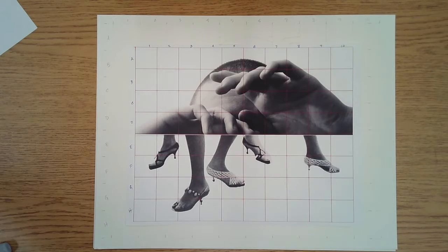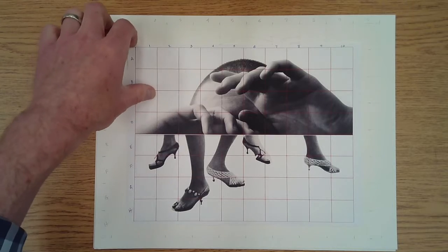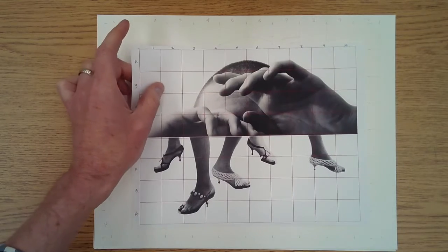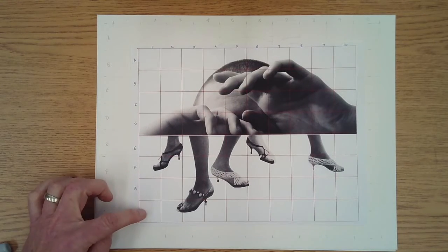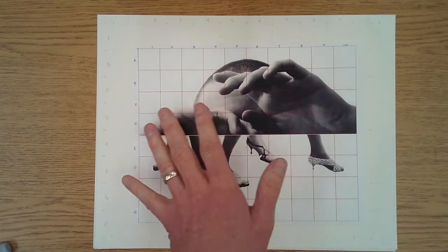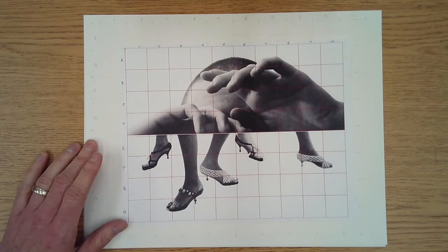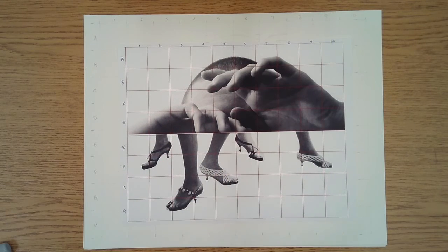All right, folks, here we go with our down and dirty demo for getting a grid that will mimic this one that's here on this collage onto a final piece of drawing paper. It's pretty faint in there because of the lighting in here, but on both of these, we have 8 vertical boxes by 10 horizontal boxes. If your piece of paper is vertical, it doesn't really matter. It's still going to be 8 on the short side, 10 on the long side.